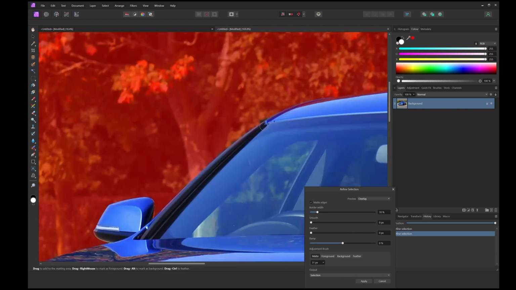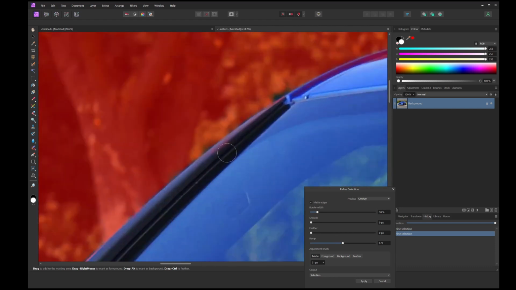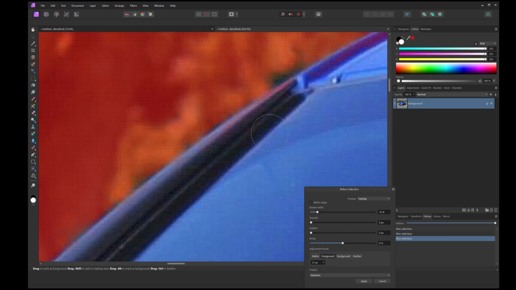Now, if I know that bit there definitely shouldn't be selected, I can tell it whether this bit is part of the foreground or the background. So I'm going to tell it it's part of the foreground, and if I just wave my brush, it might be hard to see, but you see that slightly red here.